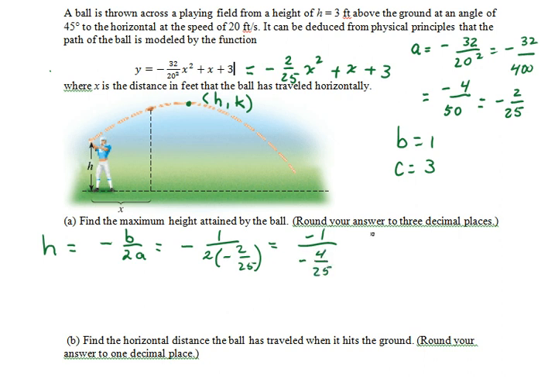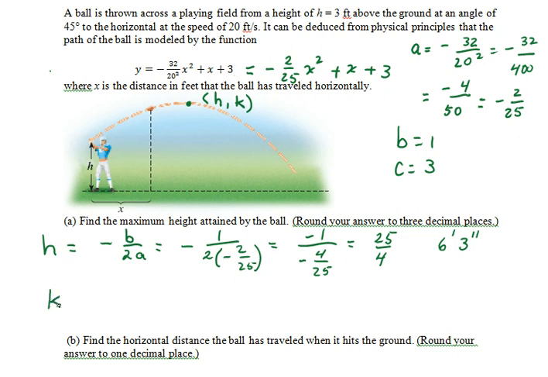-4/25. To divide by a fraction is the same as to multiply by the reciprocal. The product of two negatives is a positive, so we get 25/4. And so the h is 6 feet and a quarter, which would be 3 inches. The h here is the horizontal distance where the maximum occurs. That's just a little over 6 feet from where the ball is thrown.